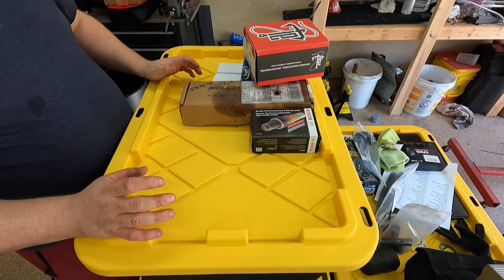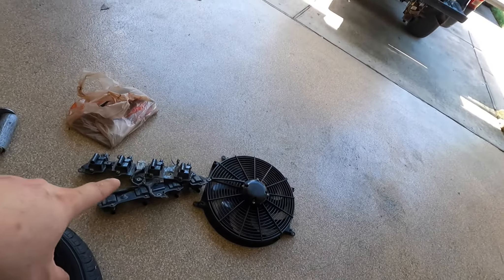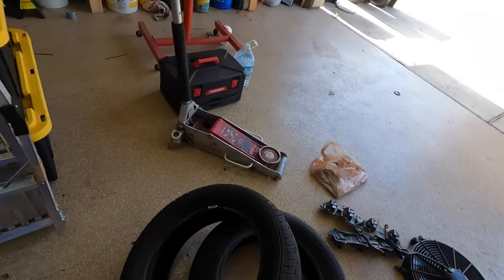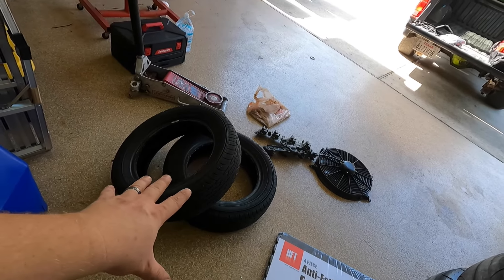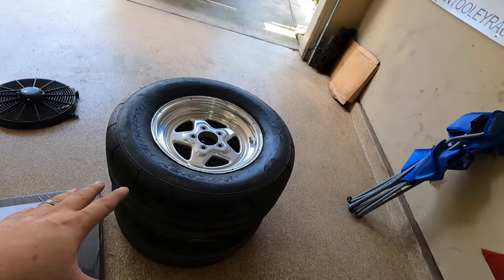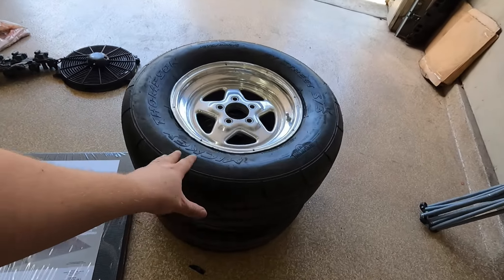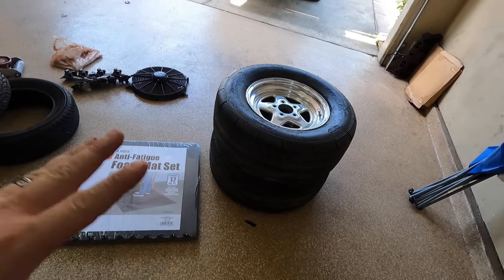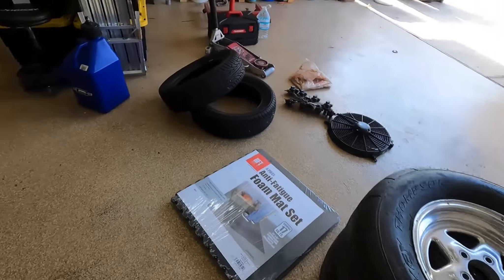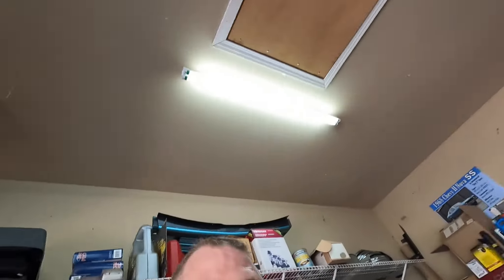I'm also going with some other extra parts — for example, I'm bringing coil packs from the 4.8 for the truck, and an extra electric fan. These are the old tires that were on the front of the truck; they're a little short, just in case something happens. These are the Weld wheels and tires that my buddy Keith, who's going to be on the trip with us, gave me to use when I was testing. So these will be kept as spares — and maybe burnout tires, who knows.